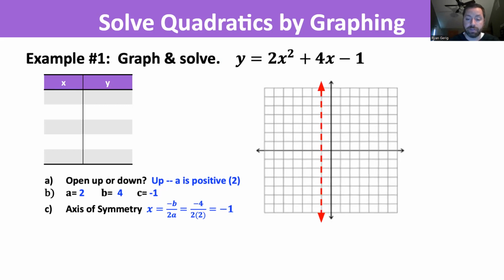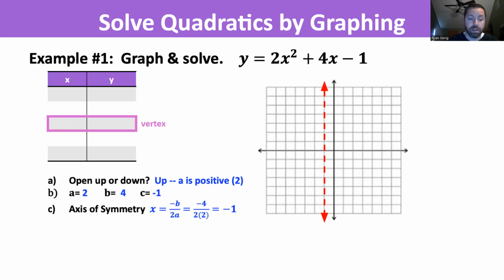I'm going to put that on the graph. So that red dotted line that just showed up on the graph, that is my axis of symmetry. That's where the parabola is going to go around. Okay. I'm also going to put that in the middle of my table. So my x value of -1 is going to go in the middle of my table. Now from there, I'm going to find 2 numbers bigger than -1, so 0 and 1, and 2 numbers smaller, so -2 and -3. Now, how do I find the y values? I just plug them in. So -3, I put it in for x, so -3 squared. I'm going to talk through this. I'm not going to have it show up because that would be a lot of stuff on this slide.